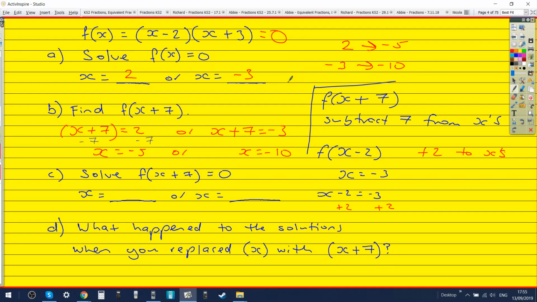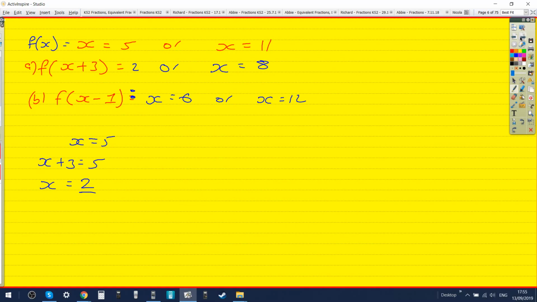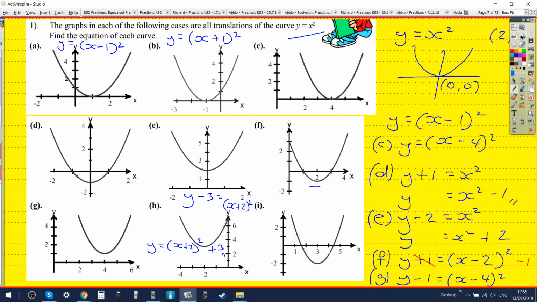The reason why the x's are the opposite sign is because you have to bring the number to the other side. And the reason why the y is the same sign is because the person who did it has already brought it to the other side. Because they just made it y equals again, which is how we usually do it.